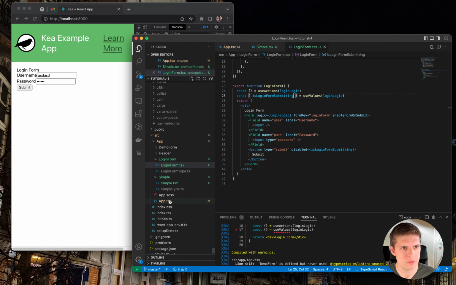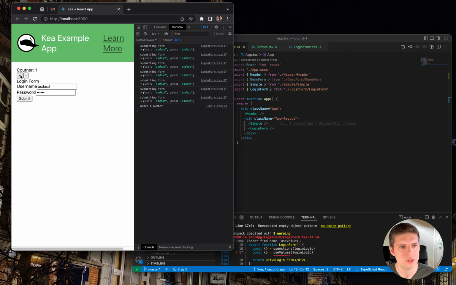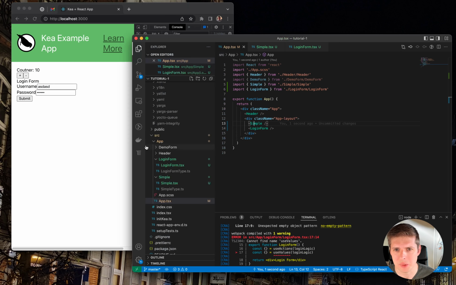So now we have developed quite a nice little application that has two little scenes. We have the simple scene and the form scene, but it's kind of cramped to have both of them on the page at the same time. So the next and the final thing we're gonna do in this little tutorial is to convert this to use routes and scenes. And so what do we have?